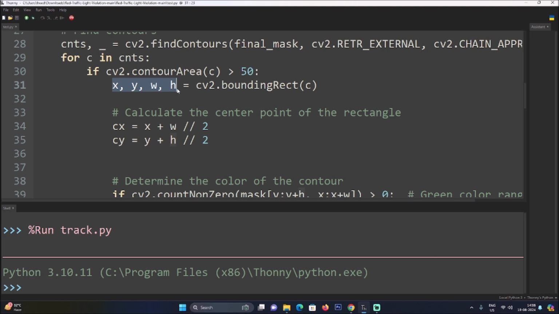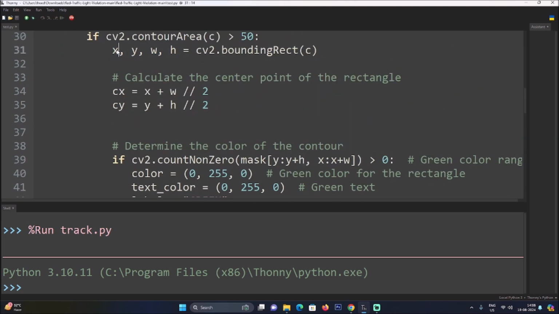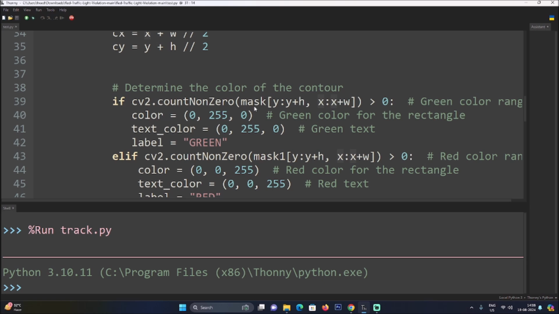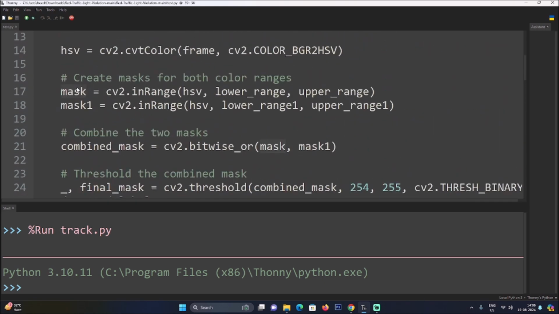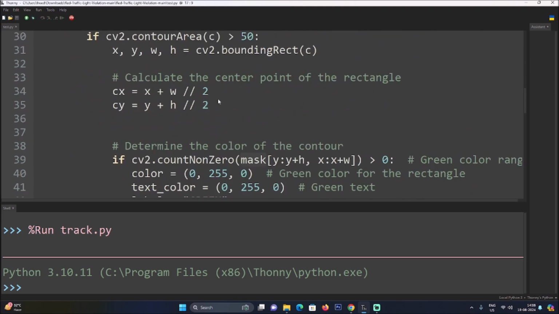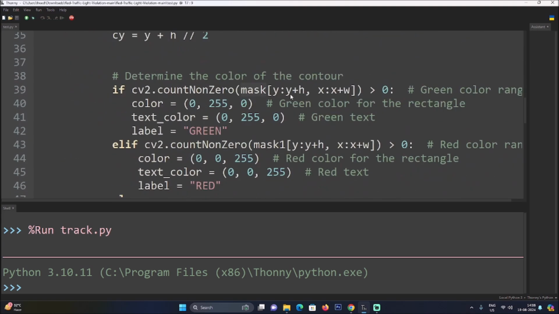So we know that if there is a rectangle, it means we are detecting a particular color. So for that we are going to use these 4 coordinates. So this mask variable we assigned for green color, here it is, as you can see. So y colon y plus h, x colon x plus w.